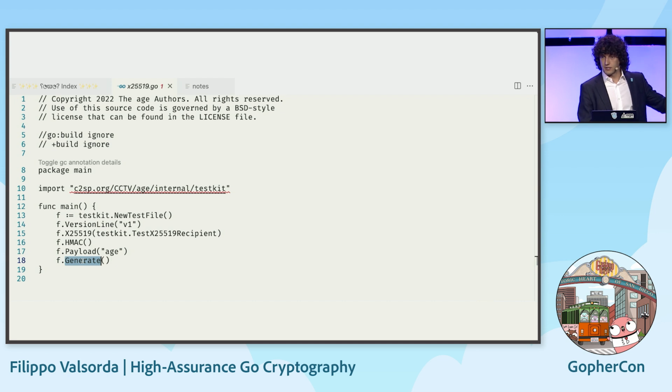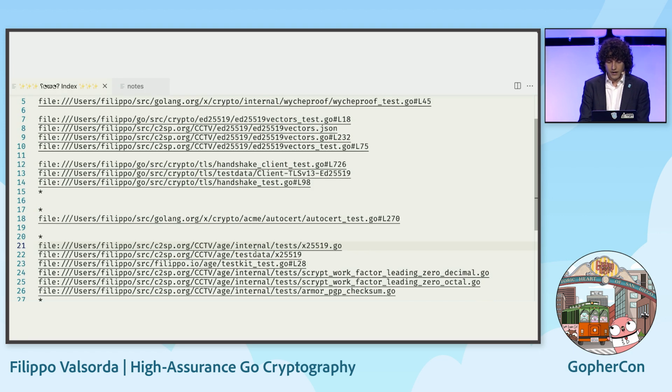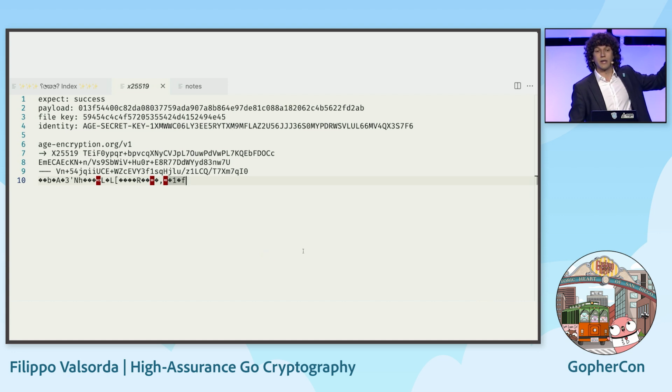Then when generate runs, this is a main function, you might have noticed. So this is a tiny little program that, when executed, generates for me this file over here. And this is what we actually test. It's just a few key values saying expect success, because nowhere in that Go file we said this is a broken file, this is a valid file, so expect it to succeed. And this is just the hash of the word age. It's saying the payload, the thing that when you decrypt it, it needs to match this hash, make sure that it decrypts to the right thing. And then this one is the private key. This one wasn't even in the file I showed you earlier.